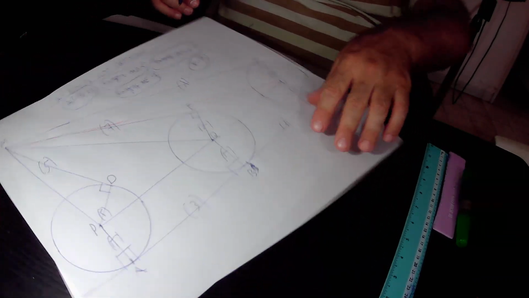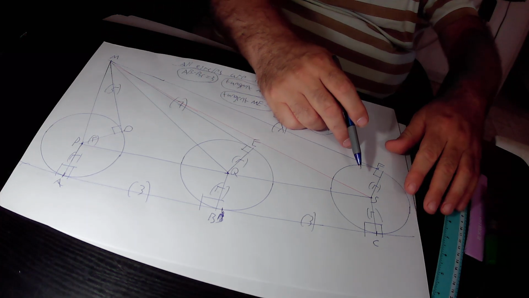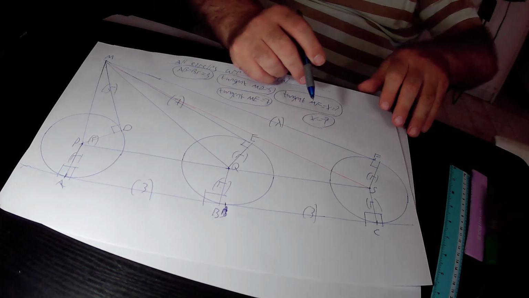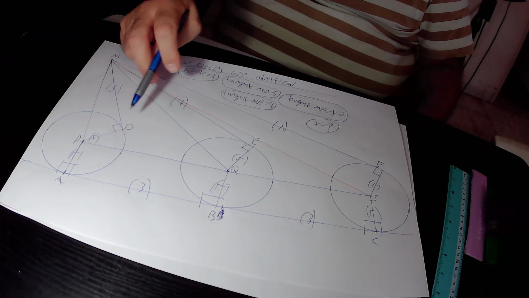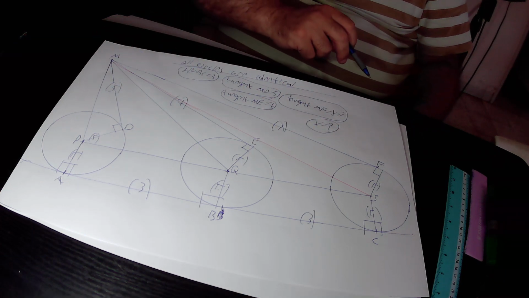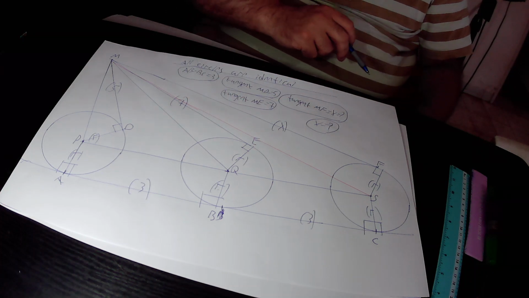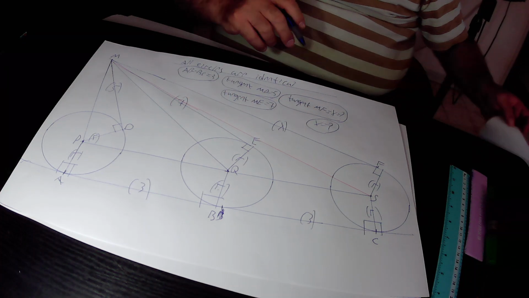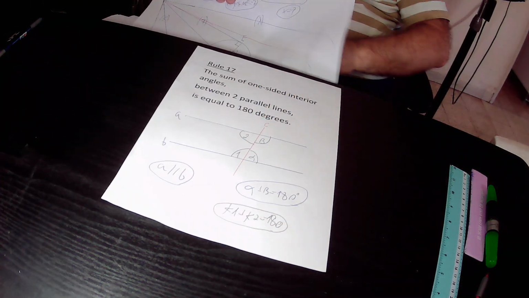Exactly for the same reason that the 3 points P, Q, and S are all at the same distance from the straight line ABC, therefore the straight line PQS must be parallel to the straight line ABC. So here we can implement rule 17. So we can quickly recall rule 17.